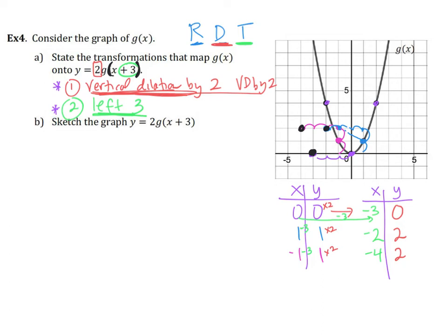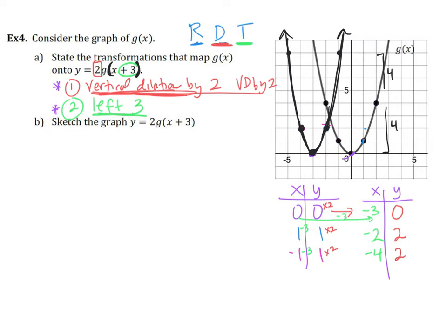Now I'm going to get these last two. This has a distance of 4 units. I'm going to double that distance to go up here to 8, and then I'm going to shift to the left 3, 1, 2, 3. So that's going to be this point. And then finally, this point here, I have a distance of 4 units from the x-axis. I'm going to double that distance vertically, and then I'm going to go to the left 1, 2, 3. And so here are the 5 points of my new parabola. So it should look like that. Now let me erase the other ones because I got a little messy through here.